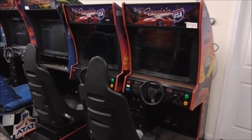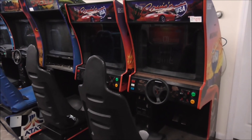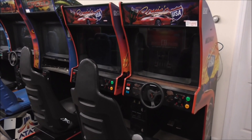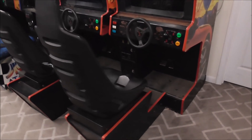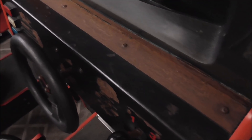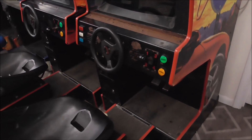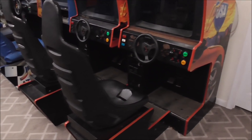We have linked Cruisin' USA's with LED flat screen monitors in them. We had these years ago too and sold them to the YMCA, and they beat the crap out of them. We recently bought them back. Look at all the rust and stuff on them — I don't even know how that happened. It was in the YMCA. How did it get all messed up like that? I have no clue.